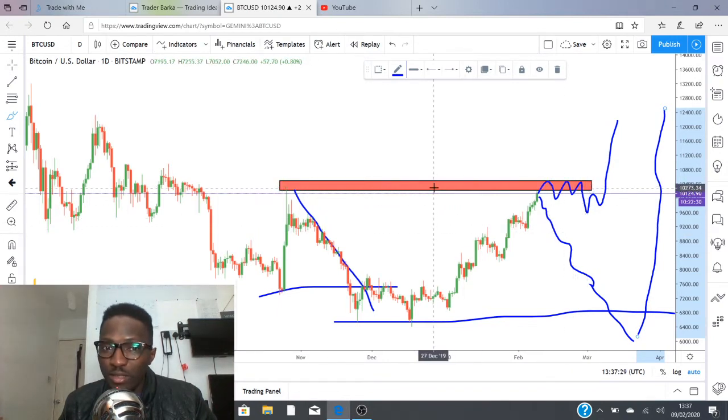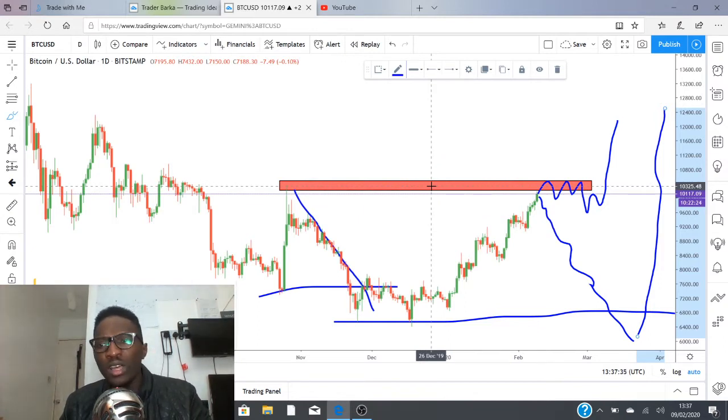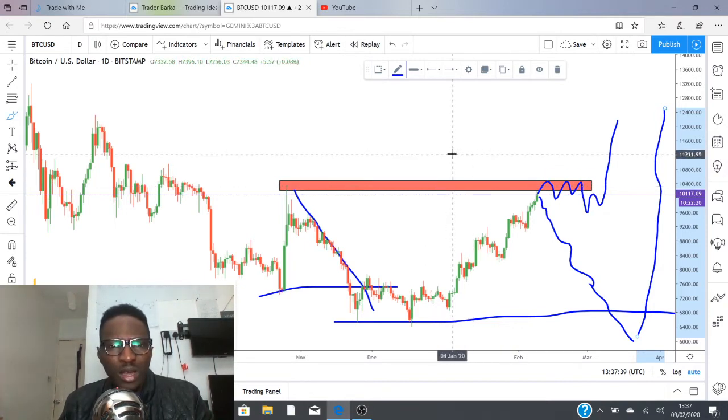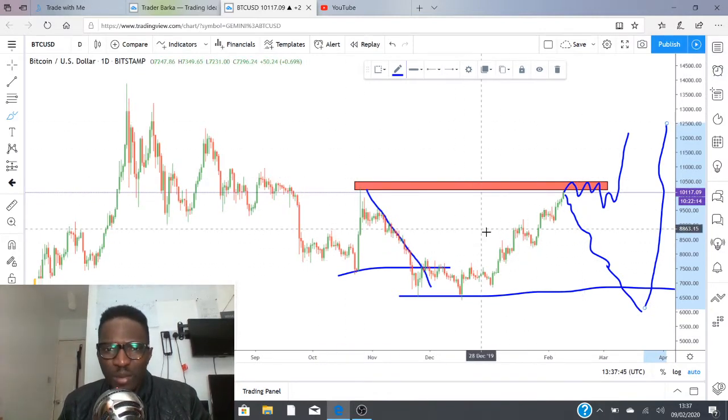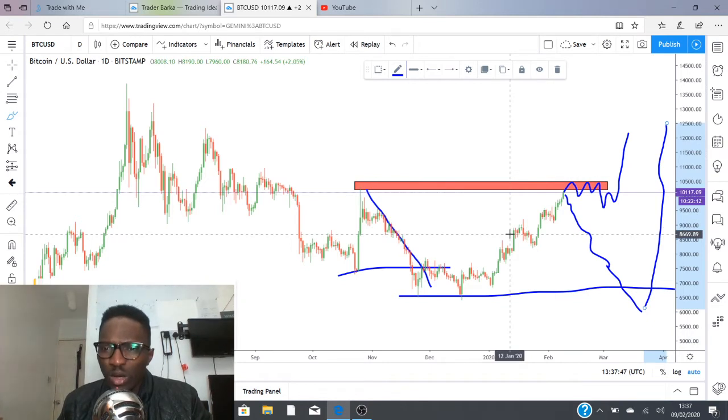But we have to wait first until the market breaks that resistance, which is around 10,325. So in about 220 pips or so, we are gonna know what the market is likely gonna do. But keep an eye on that. Like I said, you can go over to my trade. You can look at this chart that I posted 3 weeks ago, and you're gonna see the two scenarios. I pointed them out clearly on the chart for you guys.